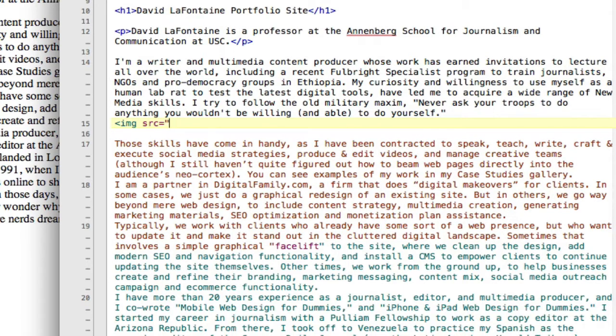Okay, now in this case the image source, I have saved it into my images subdirectory, and then it's called Dave-the-director.jpg. You have to type this in exactly correct. My recommendation for you, do a cut and paste with the name of the photo in it.